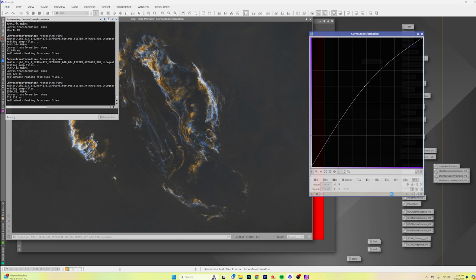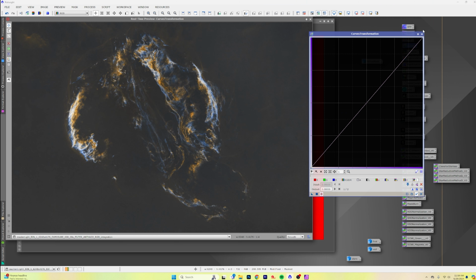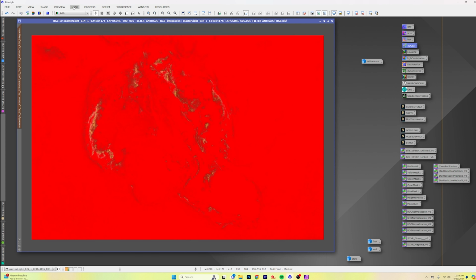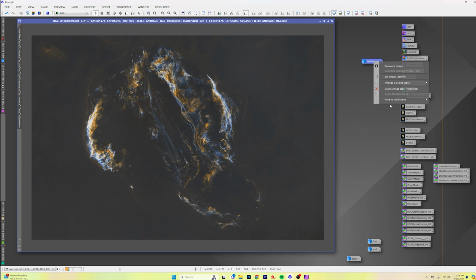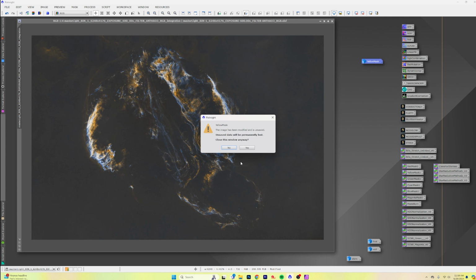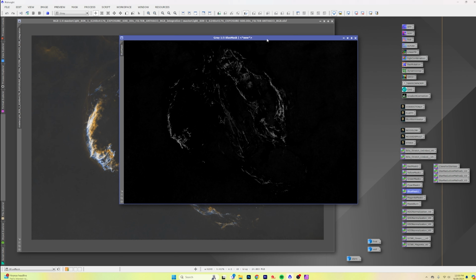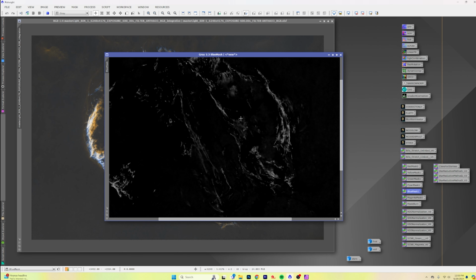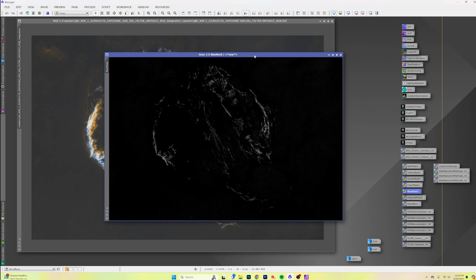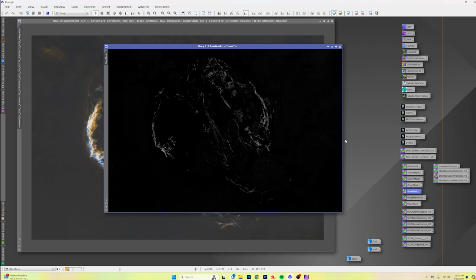And we'll go ahead and apply that, and then we'll get rid of this, close that down, and we're going to delete that mask because we're going to basically create another one down the road. So let's go ahead and now create a blue mask, and we're going to just drag and drop that right onto the image. And we're going to do the same thing. So you can see the blue mask has got all that blue in there. It's not super detailed. I think this time I'm just going to, again, just do one little blur on it. That's going to dim it a little bit.